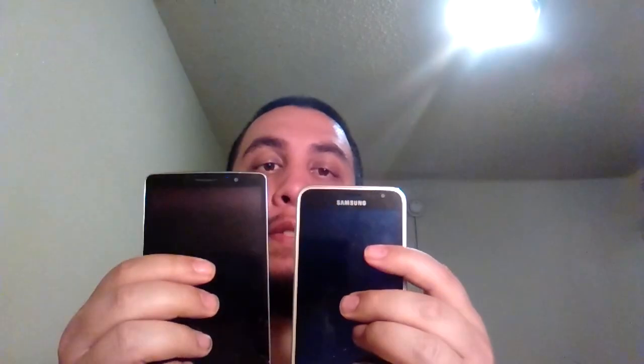Where it changes is the front-facing camera, and both of these have front-facing cameras: 2 megapixels on the J3, 5 megapixels on the G Stylo, and the G Stylo does very well. This is where I get a little bit weirded out on why the image processing from the selfie shooter seems to be 10 times better than the rear-facing camera. But I'm not going to complain because I use this camera to stream and to blog quite a bit, so I'm quite happy that it is as good.